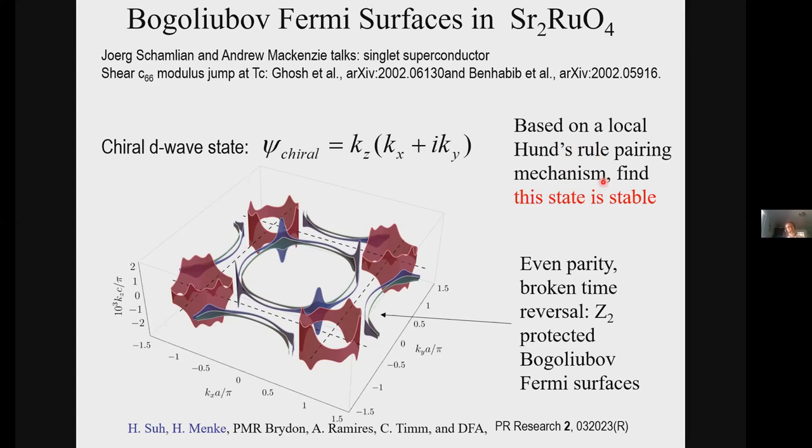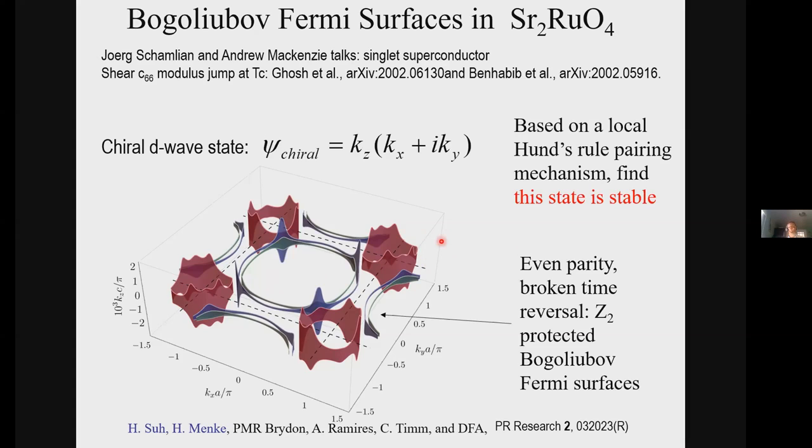Because we have a theory that stabilizes such a state, we can then calculate the low energy excitation spectrum. And sure enough, we find that there are Bogoliubov Fermi surfaces, and they're protected by a Z2 invariant that I haven't really discussed. That's the first result I wanted to highlight. You can see that here you have nodes all over the place, and some of them are clearly not dictated by symmetry. The one thing I do want to point out in this picture is that there's a tendency for the Bogoliubov Fermi surfaces to be bigger along the 1-1 directions as opposed to the 1-0 directions. That may help in understanding other experimental results. Okay, so that's what I wanted to say about strontium-ruthenate.